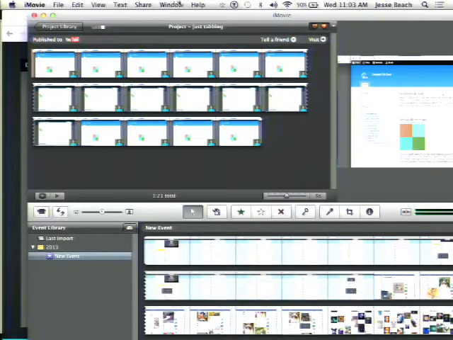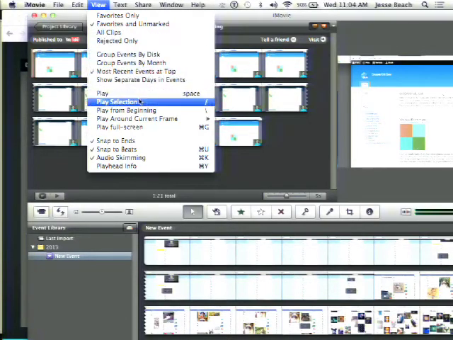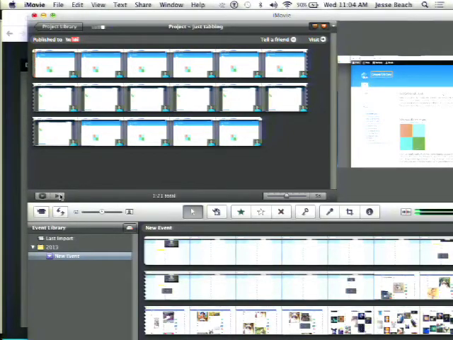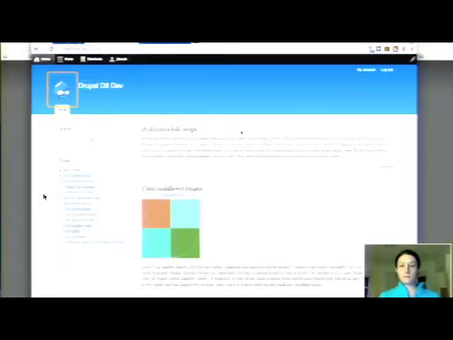I don't have anything in full screen. Jesse, I think there's a quick link for that in the lower left-hand corner. Home. Awesome, thanks. I don't know why the quick link would work and the menu item wouldn't. Crazy. But we're going to make it through this, I promise. We're going to turn the unusable into usable.